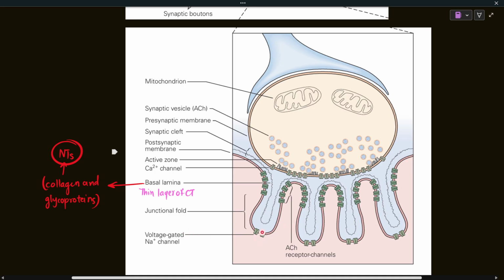While the voltage gated sodium ion channel, as the name suggests, is a voltage gated ion channel, meaning the change in the voltage of the membrane is sensed by this protein, and then the gate opens, which allows the ion influx. We have learned about all of those things in the ion channels lecture. So if this is not clear to you, please refer to that lecture. Once the acetylcholine binds to those receptors, it is going to open the ion channel, the pore formed by this receptor, and now there will be influx of cations.